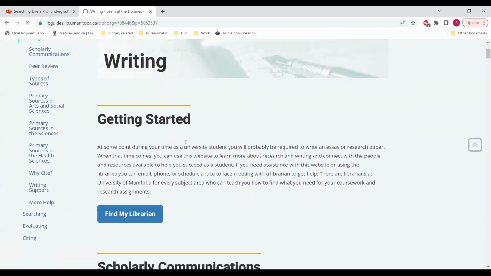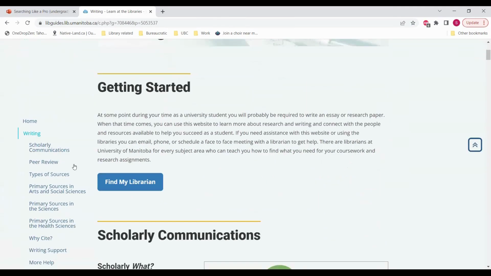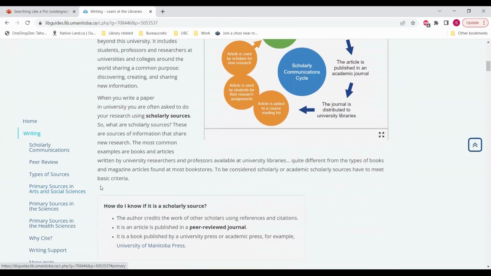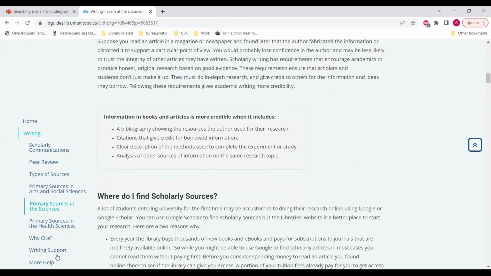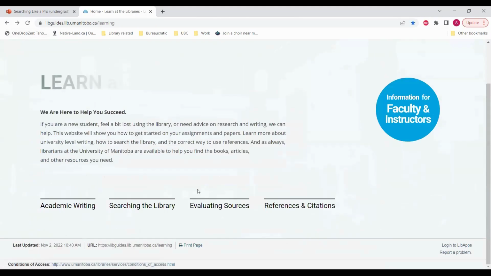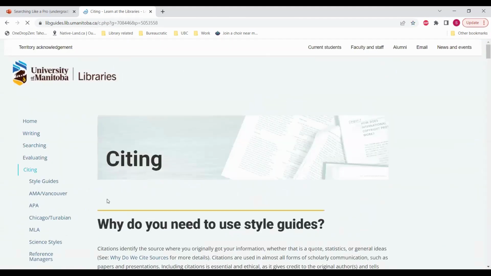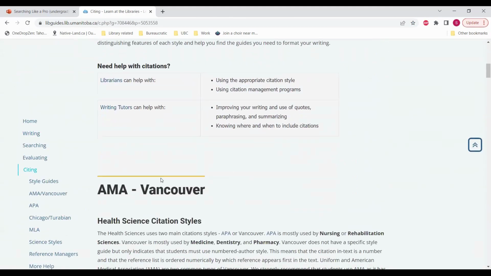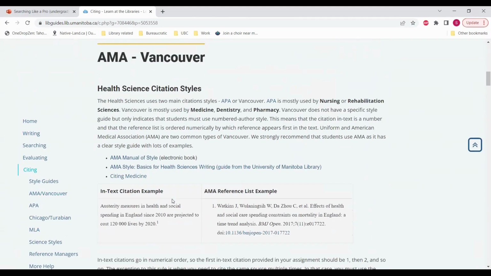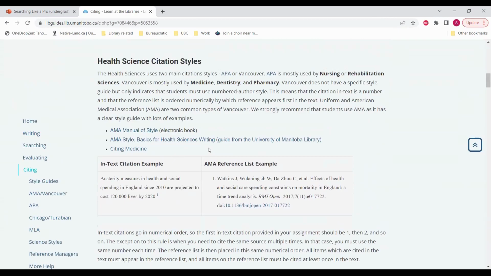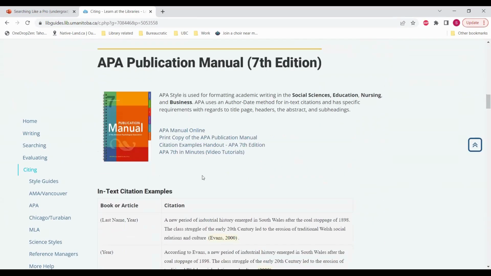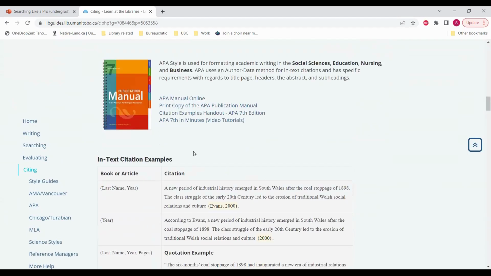So it's going to have guides explaining peer review, types of sources, ways to get support, and then it's the same throughout here. And probably the most useful I've found is the citation guide, because it has guides for a bunch of different styles, and then it also links you to even more resources.